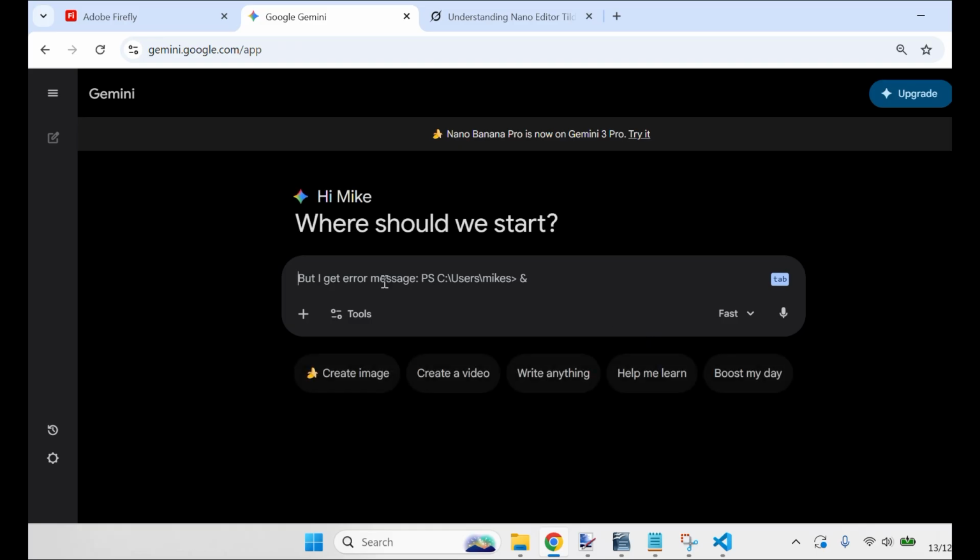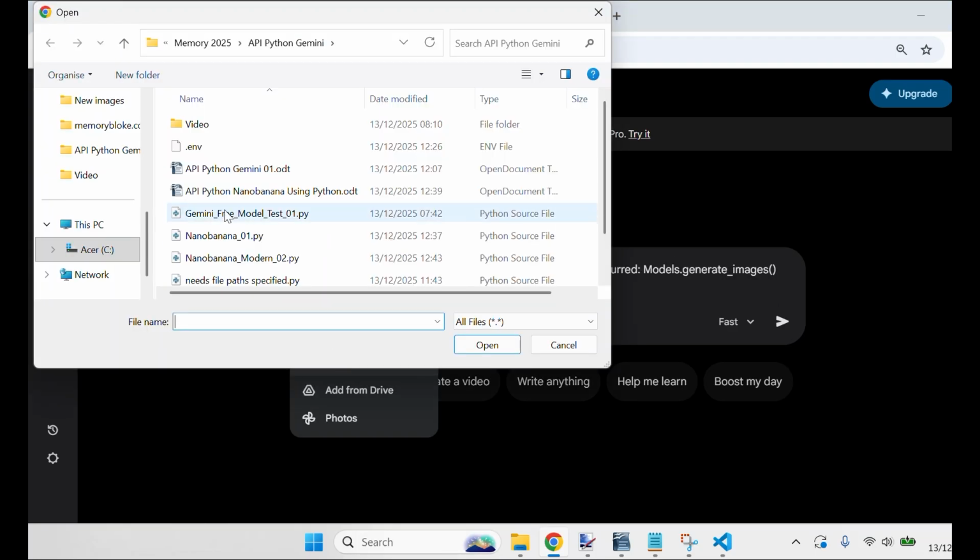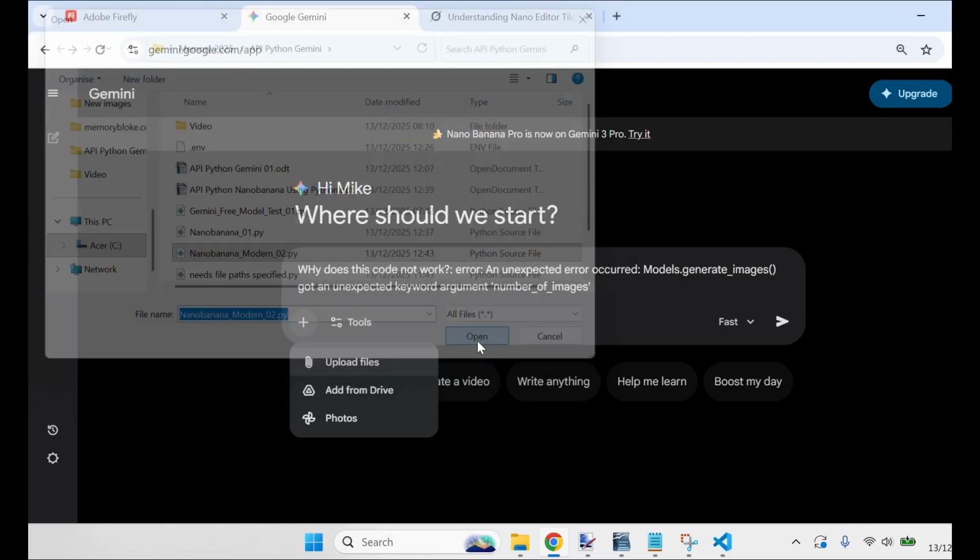Why does this code not work? So, error. Attach, upload files. What did I call it? Modern.